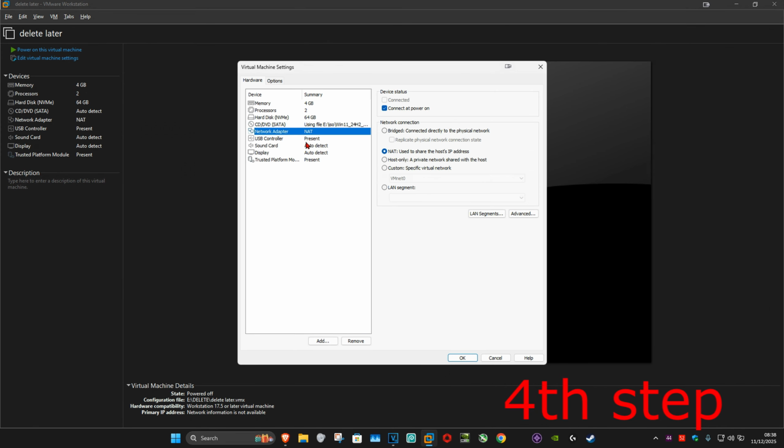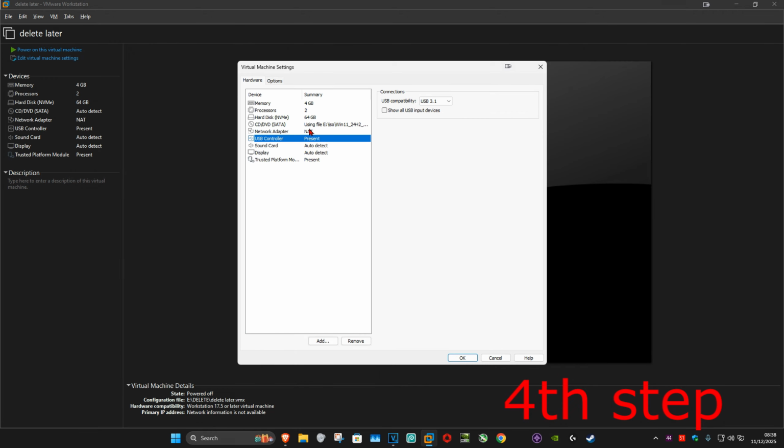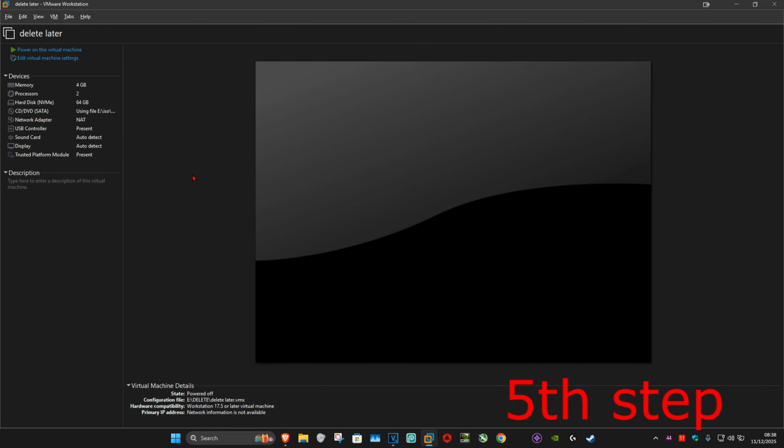You can now set all your settings that we skipped through earlier over here. You can just go through all this and set your settings. But the important part is to make sure that you now have Use ISO Image File selected right here, and then click on OK. And now you want to power on your virtual machine, and it should be working now. That's how you do it.